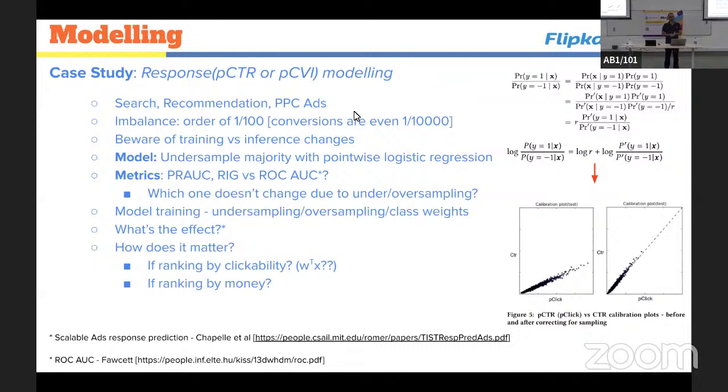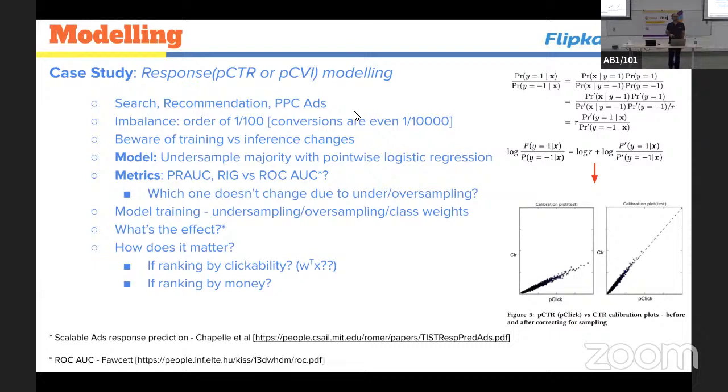Conversions are further sparser, okay? Given a click, how many times will you convert? That is also the same order, and hence, when you showed the result, which is called an impression, when you impressed an item, how many times will the user click? This is the level of imbalance that you will see. X into 10 raised to the power minus 4, right? X could be 1, 2, 3. It's a single digit. X is single digit. Okay.